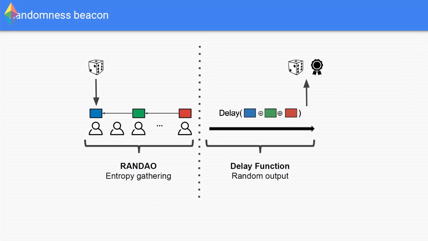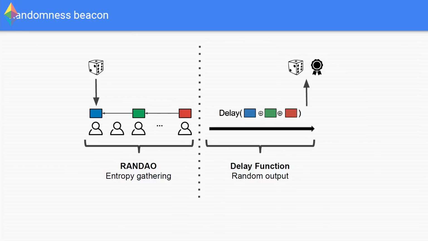The problem with this kind of random number is that it is subject to some degree of manipulation. Every proposer has basically 2 choices. They can either reveal the number that they've committed to or not reveal. One way to rephrase it is that they have 1 bit of attack surface. This is especially bad for the revealers towards the end, in this case, the revealer with the red one, because he has full knowledge of what has been revealed previously, and so he can know ahead of time what the final random number will be. And so one of the things we're exploring is this delay function.